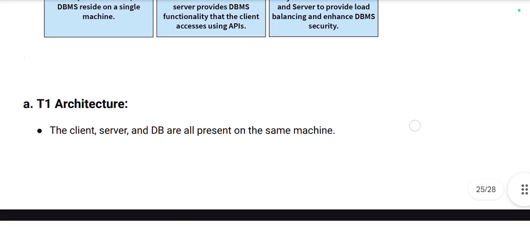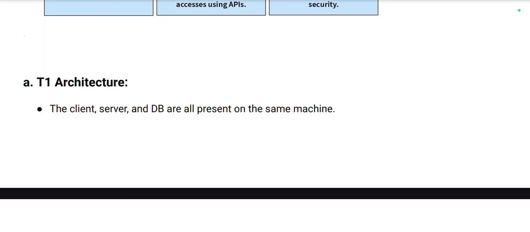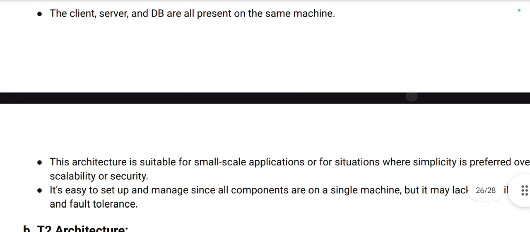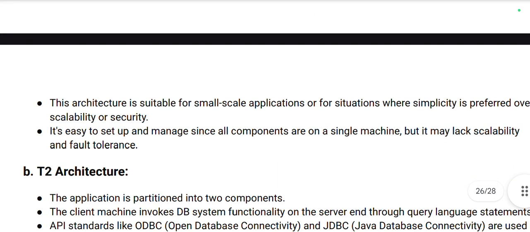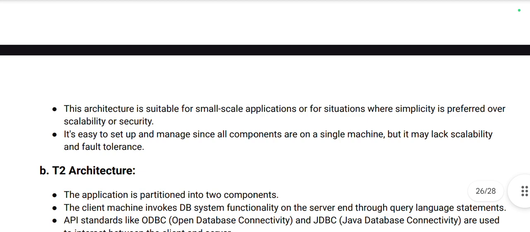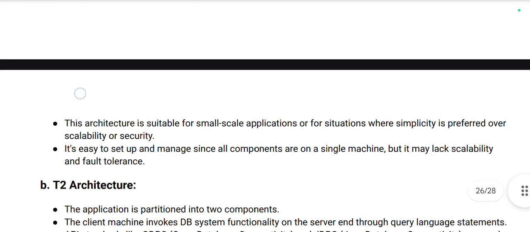Tier 1 architecture. In tier 1, the client, server, and DBMS are all present on the same machine. This architecture is suitable for small scale applications, or for situations where simplicity is preferred over scalability and security. For a small scale application, we can use this tier 1 architecture, where all components are on a single machine.